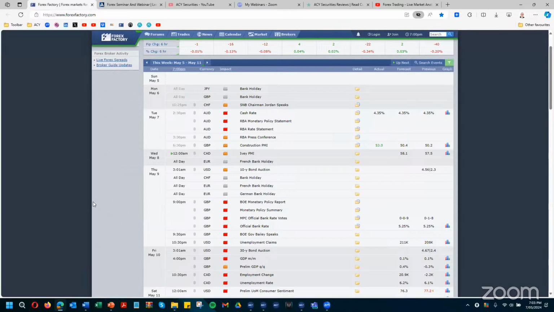After the FOMC statement last week and the US job figures, US dollar definitely declined, but may have come to the bottom or to the tops on pairs to the US dollar. We'll wait and see. All right, so today we've had the cash rate for the Aussie. No change there. I think the RBA was a little bit undecided as to whether we need to raise interest rates or not at some point. We'll have to wait and see on the data.